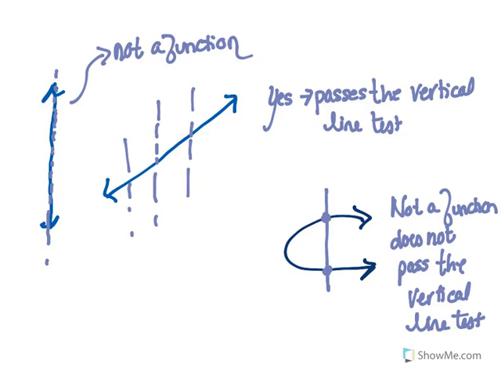A function in plainest terms is that for every x value there's only one unique y value. So when you're looking at a relation, the x values cannot repeat and have different y values. Y values can repeat all they want. Why is that? Well, let's look at this.